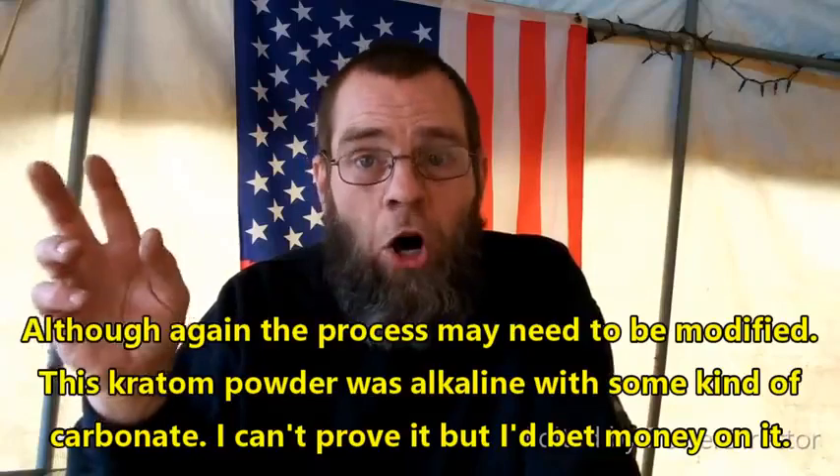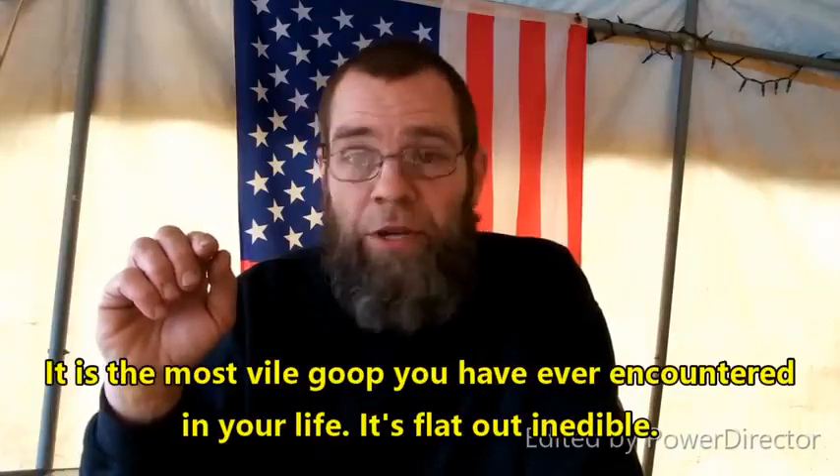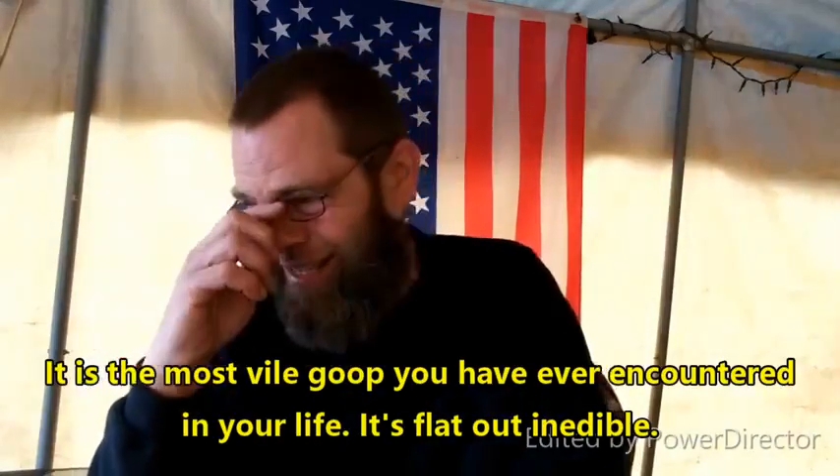If you don't do this, your final alkaloid extract is not going to be some beautiful, thick, yellowish oil. It is going to be this brown gunk. It's going to stink. It's going to taste like ass. It'd be impossible to consume — I don't care what kind of drugs are in it. Take it from somebody who's been fooling with A-B extractions for a very long time — it is gross.